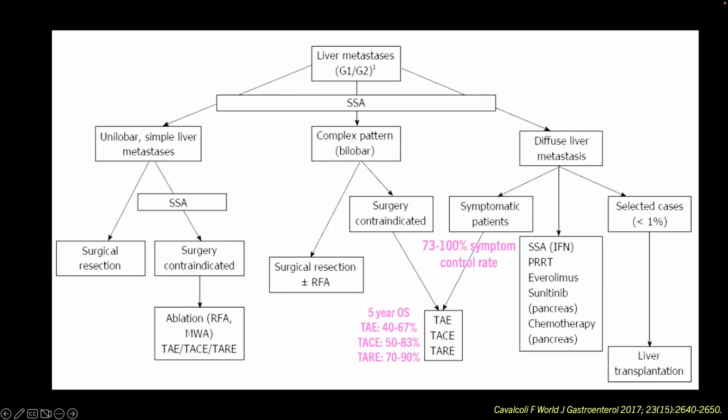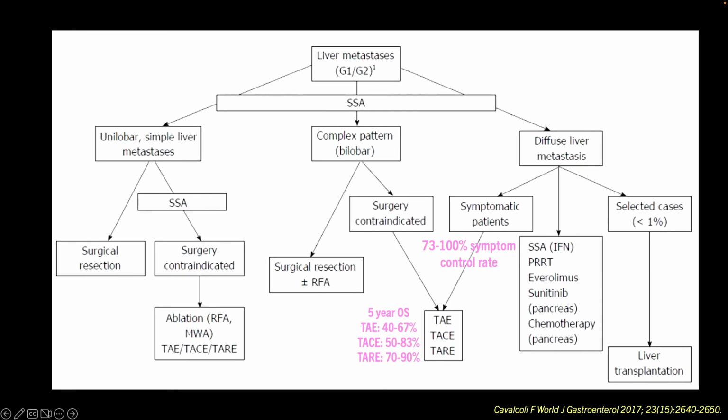So this is sort of the algorithm I think about, and so if nothing else you take away, if you're symptomatic, when you include liver-directed therapy, we have somewhere between 73 and 100% symptomatic control. Okay, we talked about all these other things that you can use, but certainly if we go in there and we can get that tumor to stop producing whatever it's producing to make you sick, we get symptom control. So think about it, if you're having bad symptoms and you're trying all of these therapies and it's not working, think about liver-directed therapy, okay?